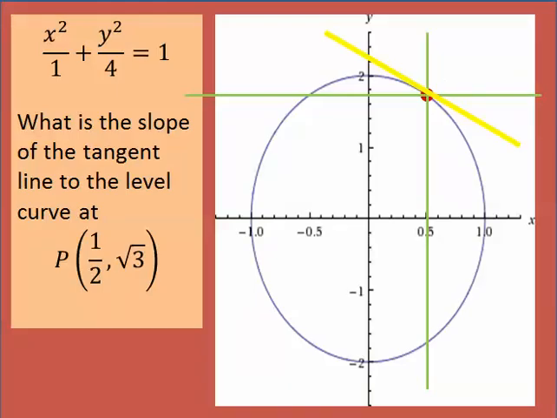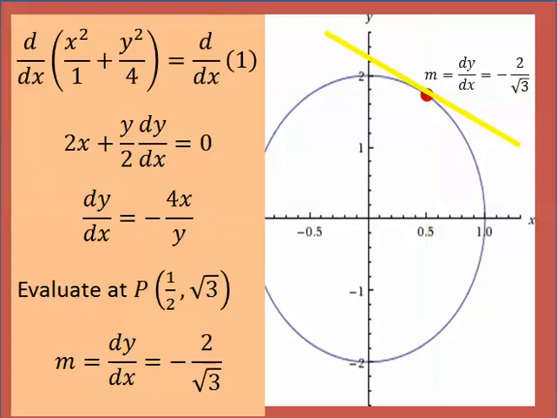After all this footwork that we've done, the problem has really just reduced down to a Calculus 1 question. I'm going to use implicit differentiation to find dy dx, and then I'm going to evaluate it at the given point. So if you want to practice that skill, go ahead and do that now. And here it is. I use implicit differentiation, solve for dy dx, and then evaluate it at the point. And this is the slope of the line tangent to the level curve at the given point.